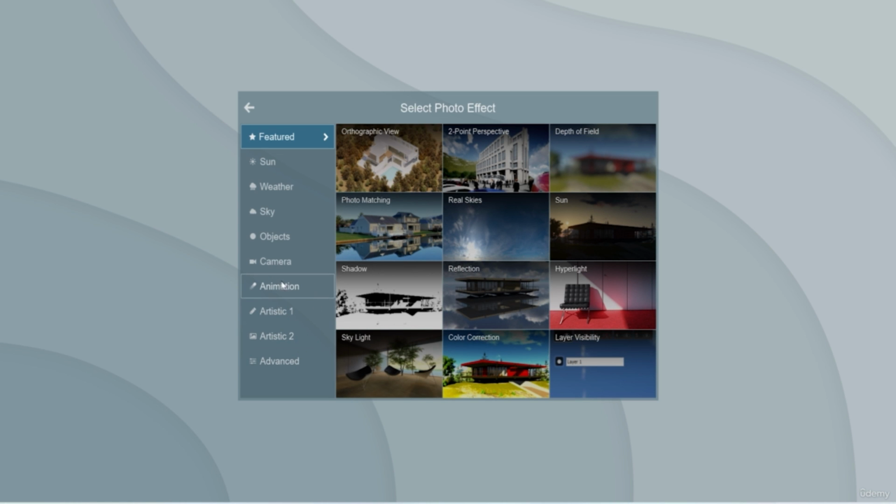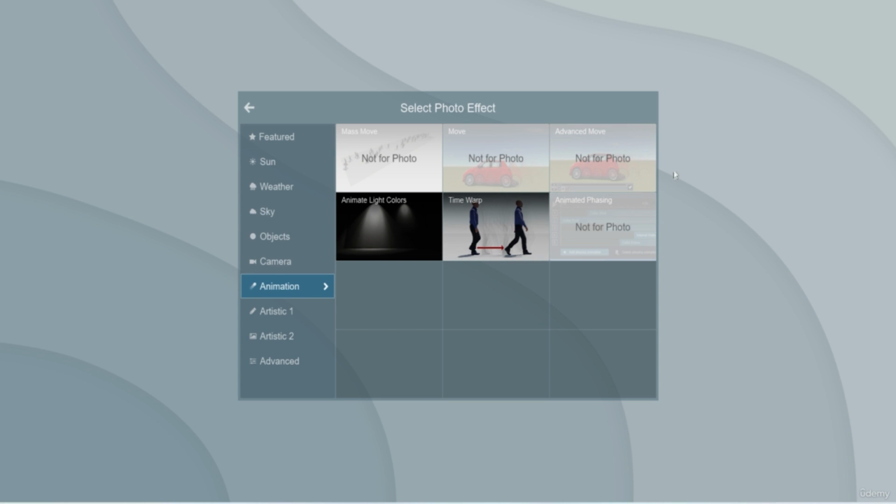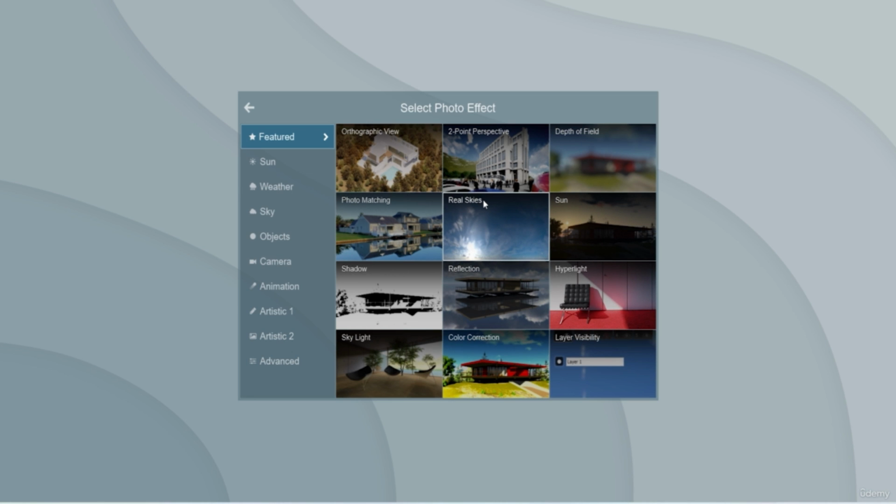This animation part I will explain in another video, because it's really a bit complex, not so hard, but you can understand it very well when I teach you. For now, I will apply some settings that are my personal preference, and I will tell you how the settings can be changed.